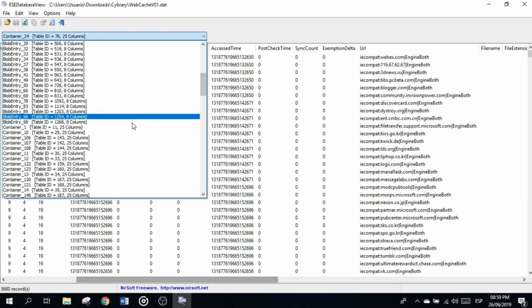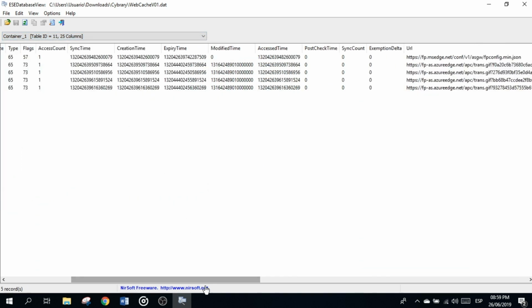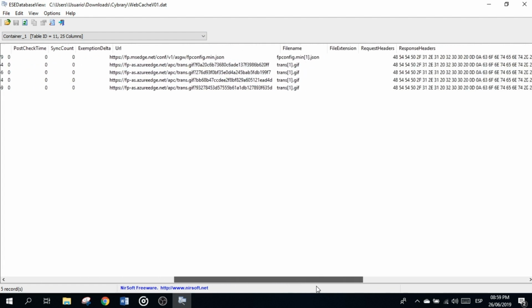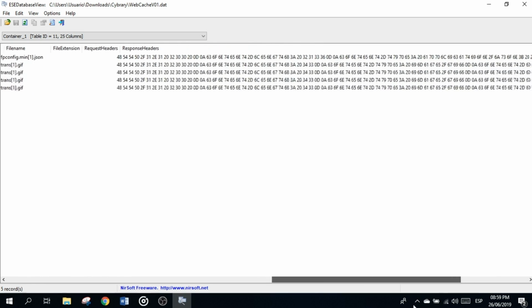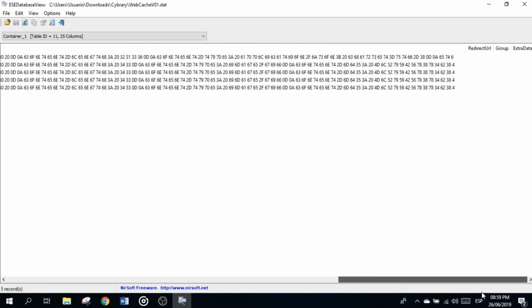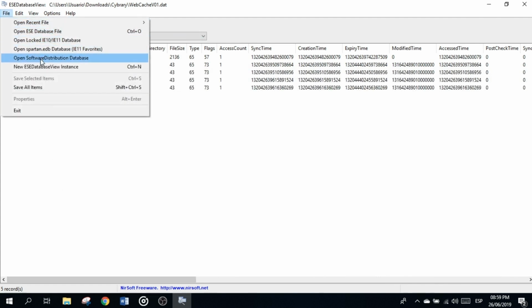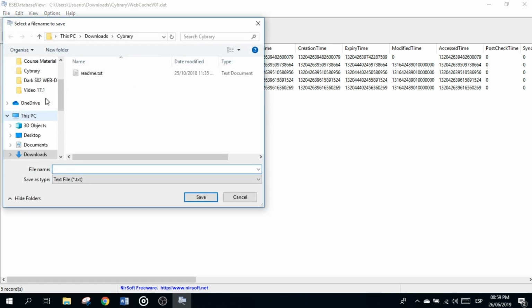These pages have value 8 in the column Flags. Information about users' downloads is stored in the container 22 that has the name IEDownload. To export the data displayed, click on the menu File and the option Save All Items.